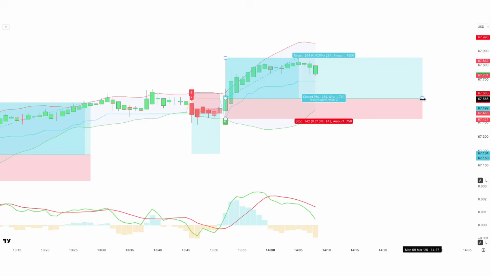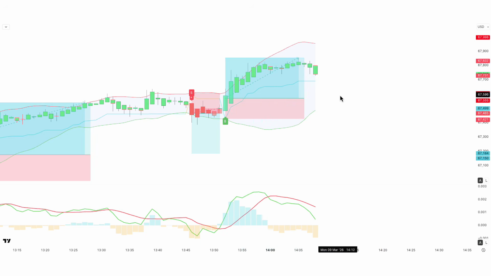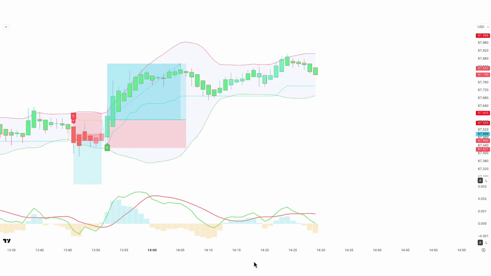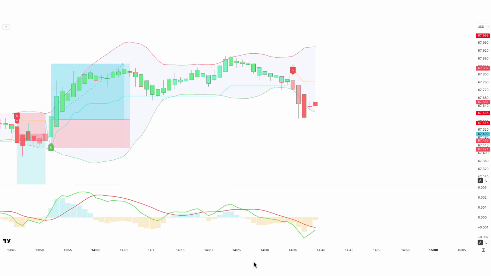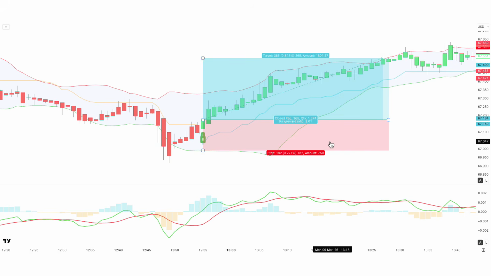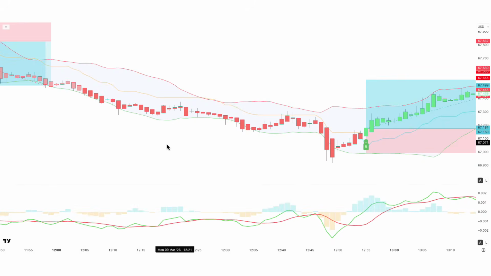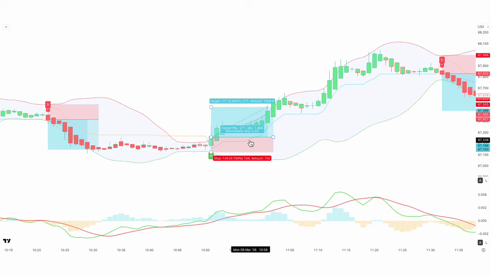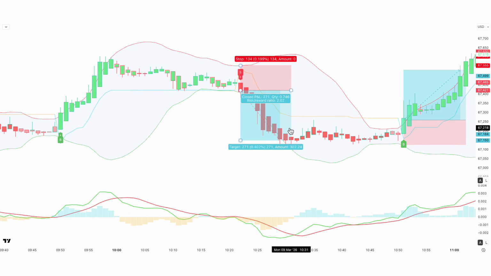So that's the indicator that completely changed the way I look at trading. After testing so many different tools, this was the only one that consistently helped me focus on clean, high probability setups instead of random signals everywhere. But remember, the real power is not just the indicator itself, it's how you use it. When you combine the right settings, patience, and proper risk management, even a simple tool can become extremely powerful.